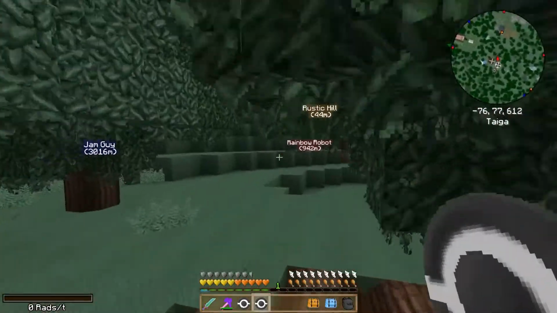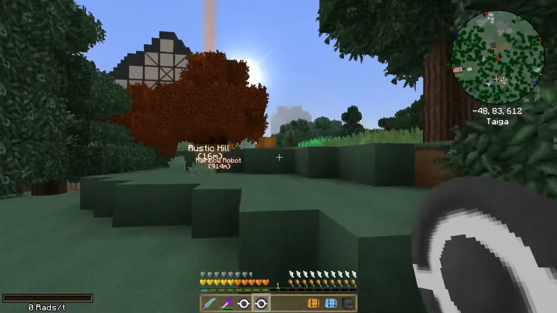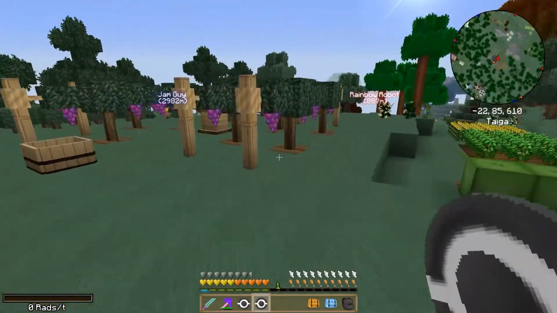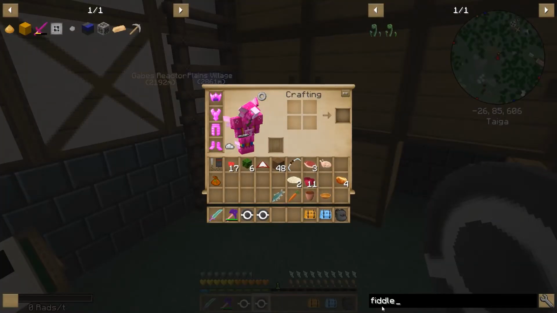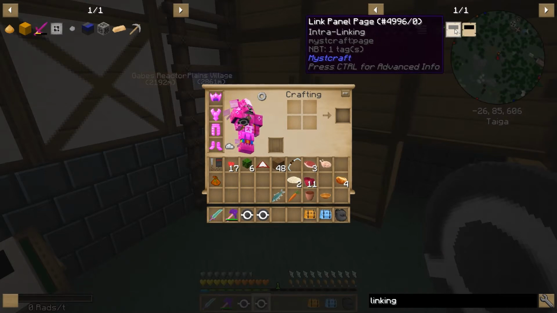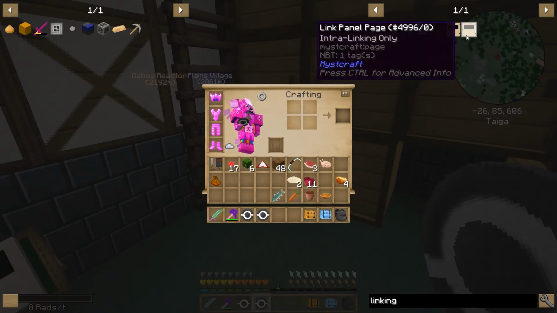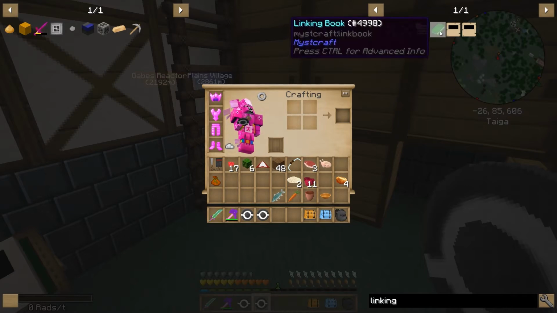Okay, so first you have to make an unlinked linking book. It doesn't tell you the recipe for those, but I believe you need a link panel page, which you make in an ink mixer with ink and some blank paper. Then you put that link panel page with a piece of leather in a crafting grid, and that makes you an unlinked link book.